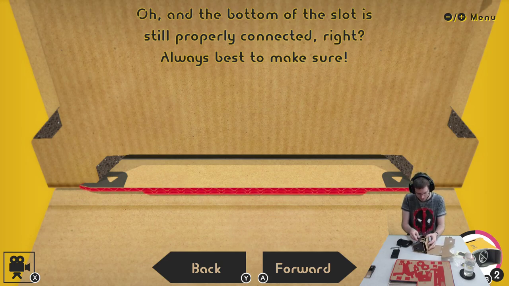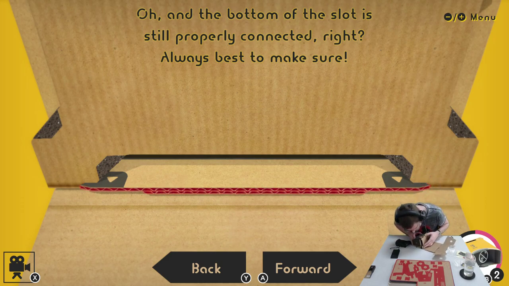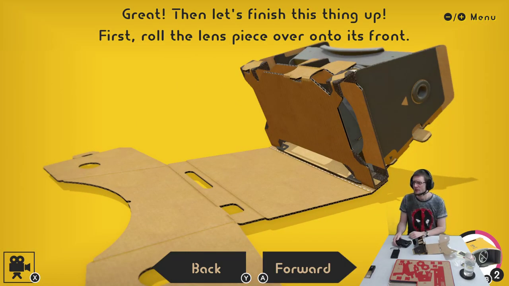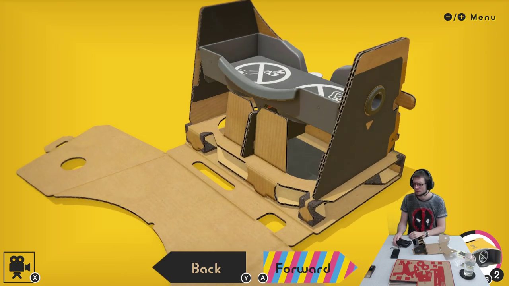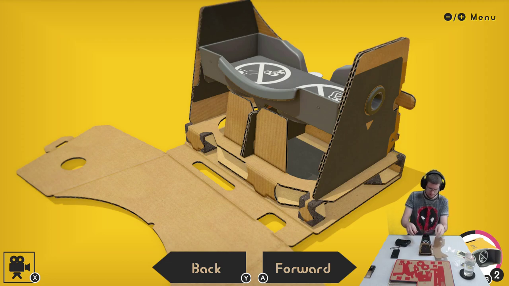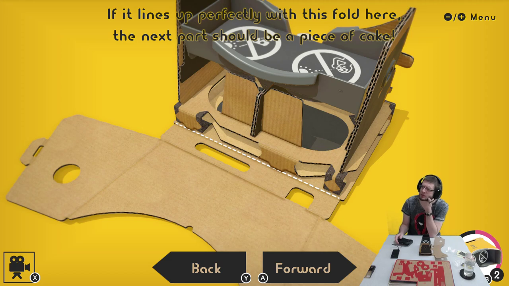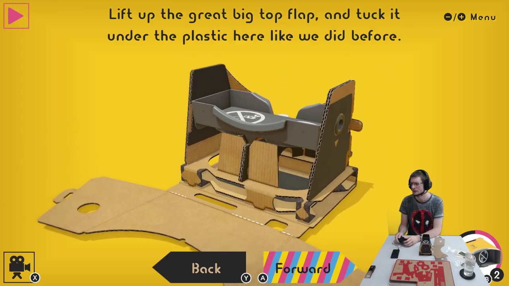Oh! And it all fell apart! Wow. If I hadn't been spinning it around and looking everywhere, it would be fine, but I guess that works. Let's finish this. Roll up the lens piece over onto its front. Why is this button here? If it lines up perfectly with this fold, the next part should be a piece of cake. It looks perfect. So let's go for it.